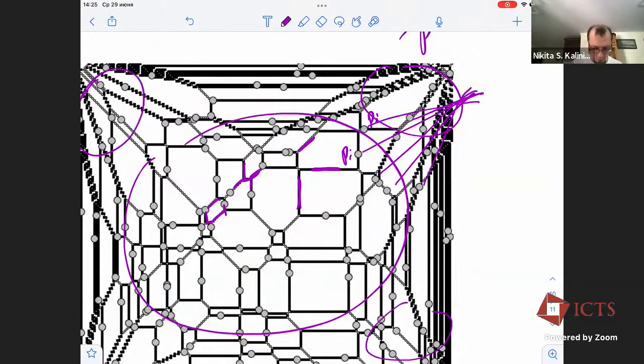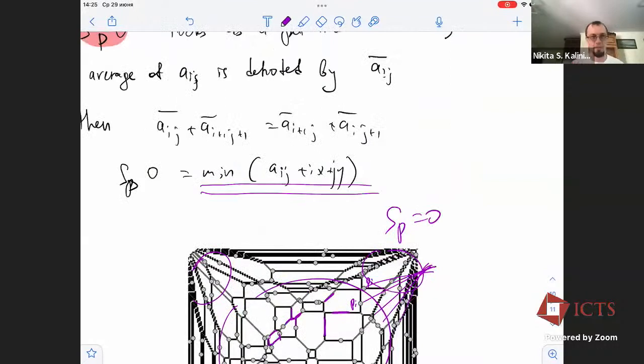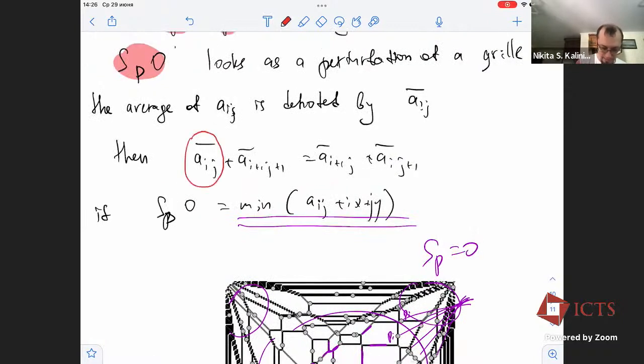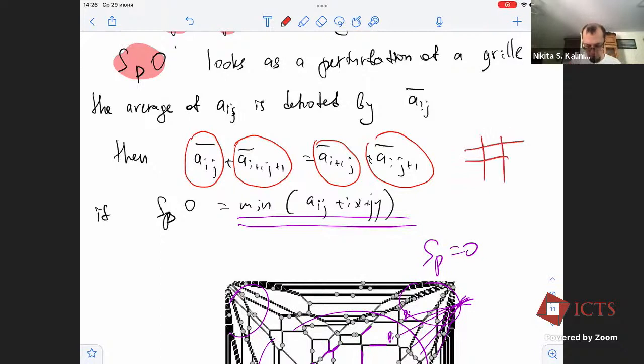And that can be formulated as follows. If you write the equation for this curve, it's just the minimum of such a function, then this behavior means the following, and it also can be verified by experiment, that the average of coefficient a_ij plus the average of the coefficient a_{i+1,j+1} is the average of this coefficient plus this one. So here I average over all different random sets of points. And when you have this equality, it means just the usual grid. So if you have a picture like that, here a_ij plus a_{i+1,j+1} equals a_{i,j+1} plus a_{i+1,j}.